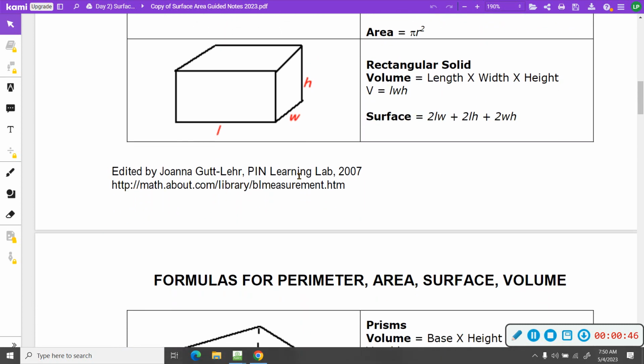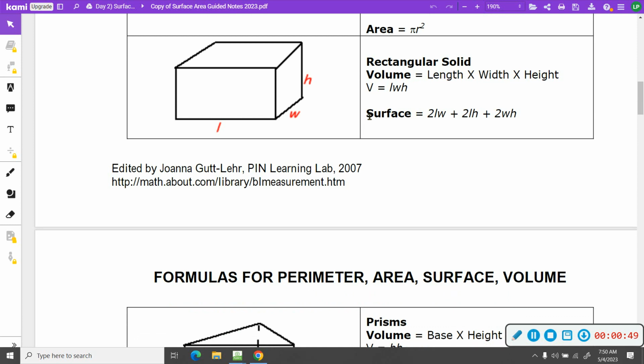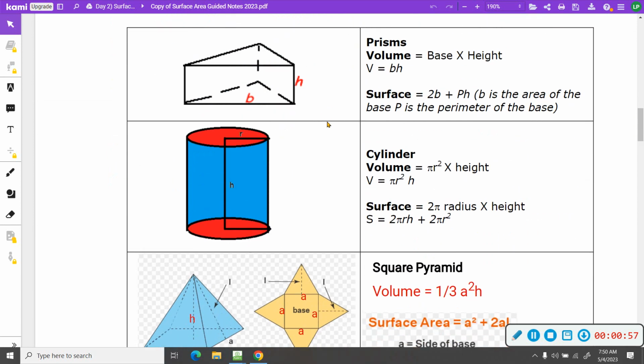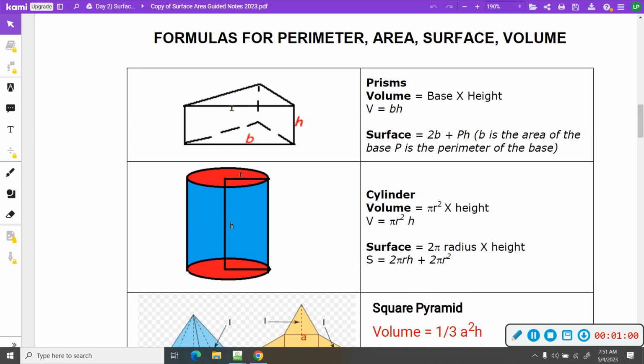And then here is the new stuff. And I'm going to focus on surface area. And so to find the surface area of a rectangular prism, here is the formula. To find the surface area of a triangular prism, here is the formula. B is the area of the base. So on a triangular prism, we call the triangle part the base. And the base is going to be the same. That's why we multiply by 2. So we would do 1/2 base times height, multiplied by 2. And then the perimeter of the base, you take this side plus that side plus this side times the height.